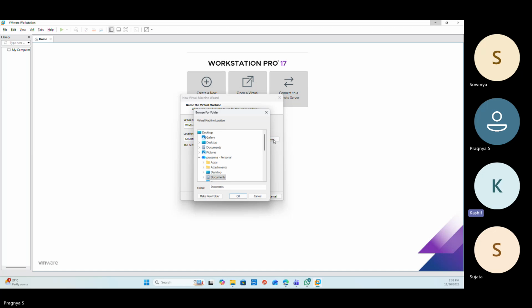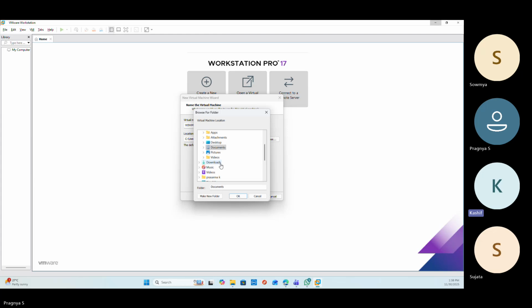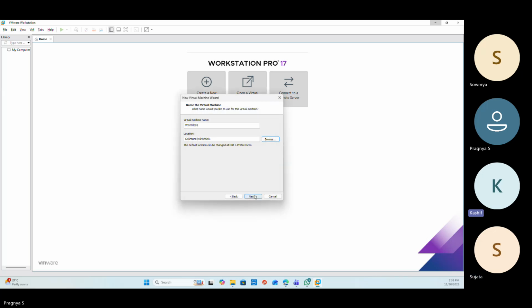Now the name of this machine is going to be WINVM001. Capital letter, all capital. WINVM001. And location, you need to browse the location to C drive and Intune folder. This PC, Intune folder, and then choose that folder, WINVM001. Yes, that folder, click OK. And next.